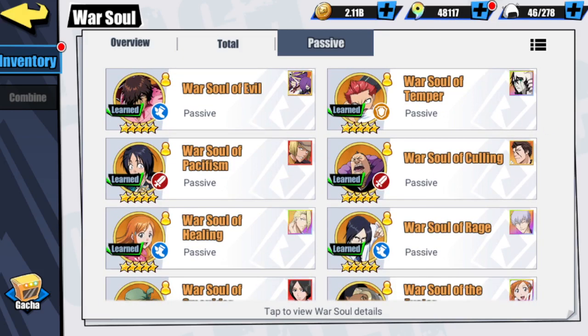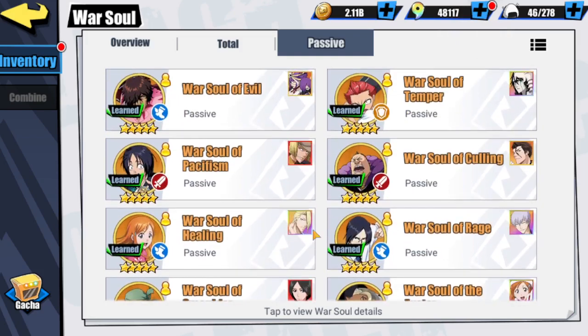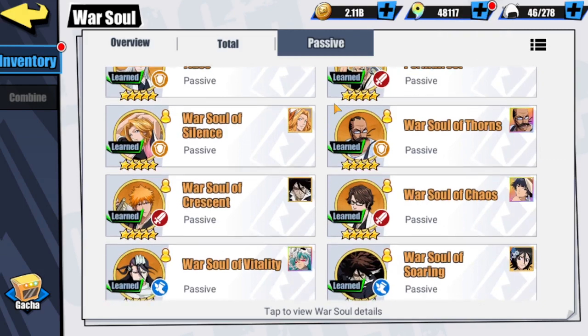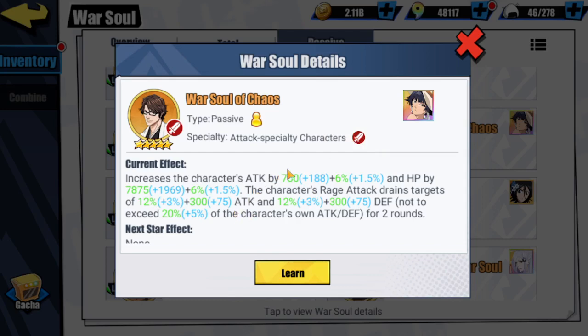Now, the next one is the opposite. Attack War Souls that give you bonus attack. These are the War Souls that you want to have on characters that benefit the most off of attacks, such as any character that really has any kind of bleed or any kind of strong attack based off of the attack.